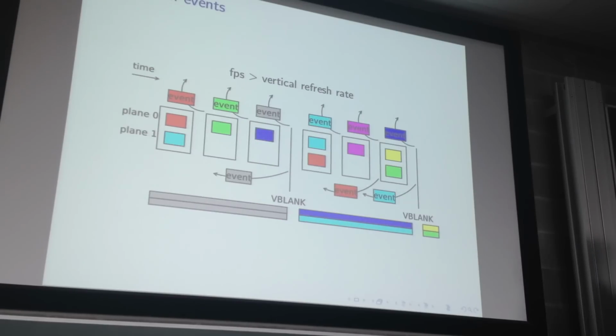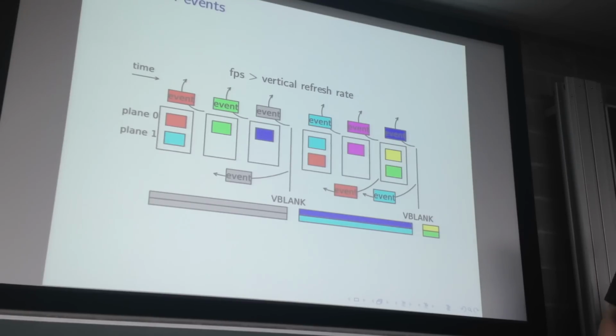So this is my new event system. It's a bit crowded here, but I'll try to explain it. Here we have two planes, and we're flipping them at slightly different paces. The first thing I want to do is attach to this event the buffer ID, the ID of the previous frame buffer. Or rather, not the previous one, but the one that is now available for rendering.